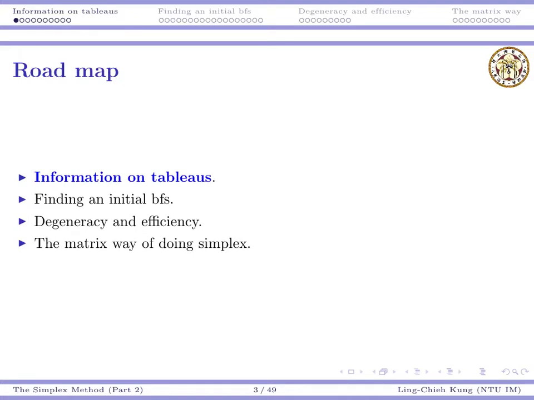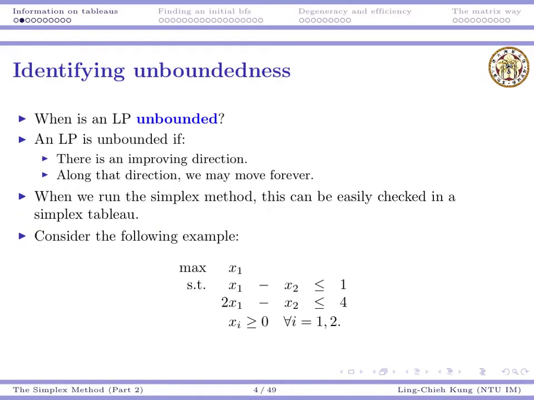In this video, I want to tell you how to utilize information on tableaus so that you may know when a linear program is unbounded or has multiple optimal solutions. So when is an LP unbounded? An LP is unbounded if there is an improving direction and along that direction there is no constraint in front of you — you may move forever. We need to find such a direction, and we will illustrate this idea with an example.